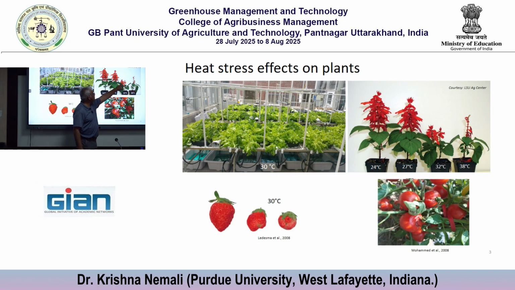Can anybody identify this plant? What is this? Red salvias, right? You see the effect of that. 24 degrees, 27, 32, and 38 degrees, and see what's happening there, right? Yes, you're right. You have temperatures like this outside, but that's what happens to salvias. You get a lot of growth at 24 compared to 28. Abortion of the flowers, plant size is decreased, growth and development both are affected there. Size is smaller, the number of flowers are much more compared to here. And when you get close to 40 degrees, the leaves are also senescing and dropping, right?